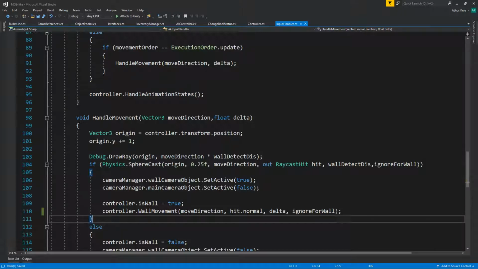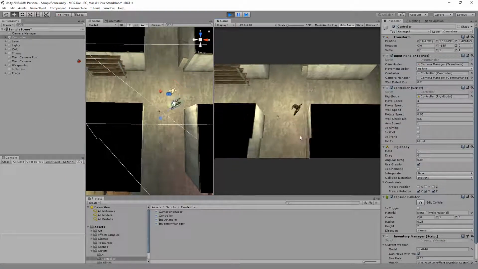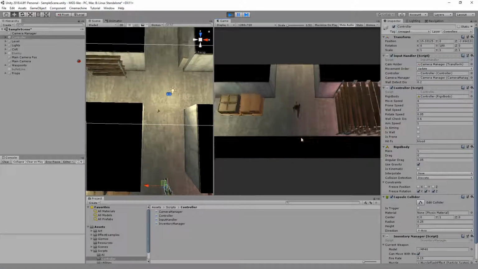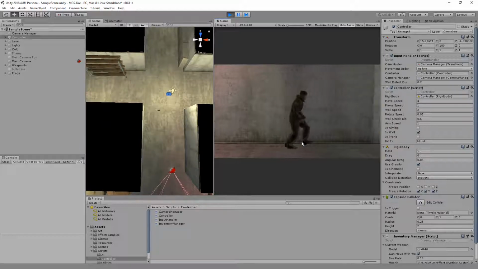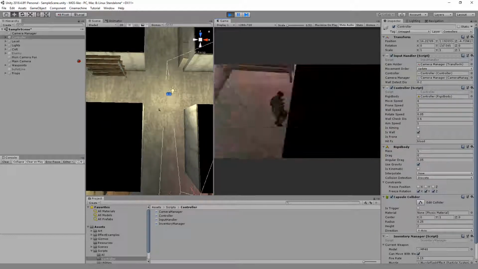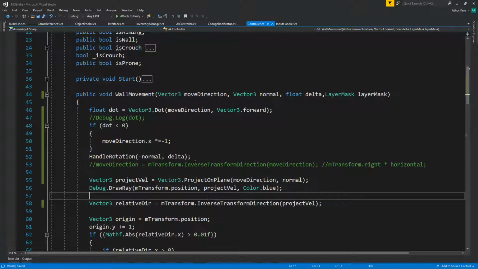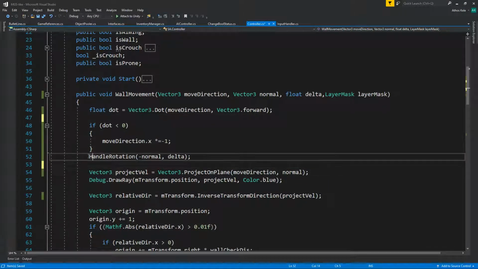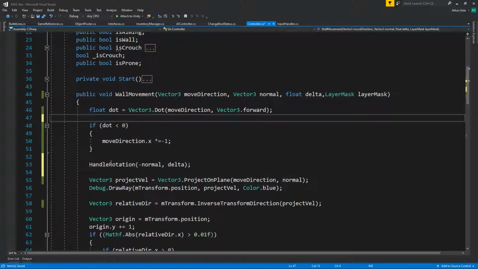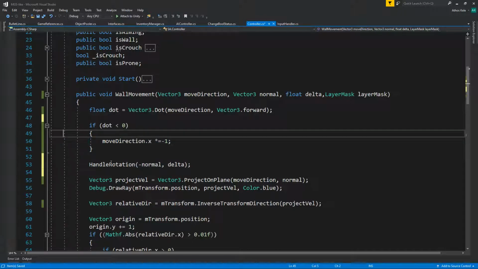Okay, let me think. Okay, so I have the fix, but it was actually easier than expected, to be honest. So here's the fix. It was basically just take the dot again. Okay, and if the dot is less than 0, simply multiply by -1.